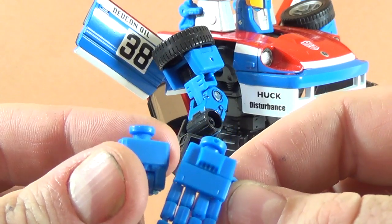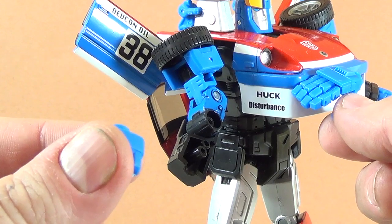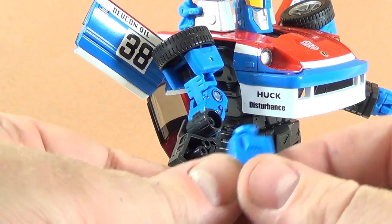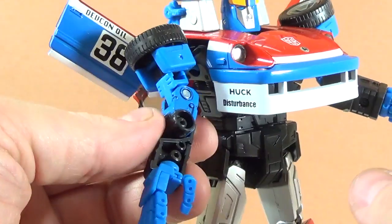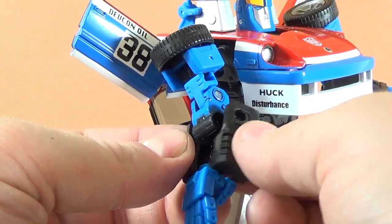The new hands are a tiny bit darker, but not so much. They actually match closer to blue on his bumper than the blue on his hands. So, there you go. They work. And you just slide it in spot there. See? Take the cover, put it back.